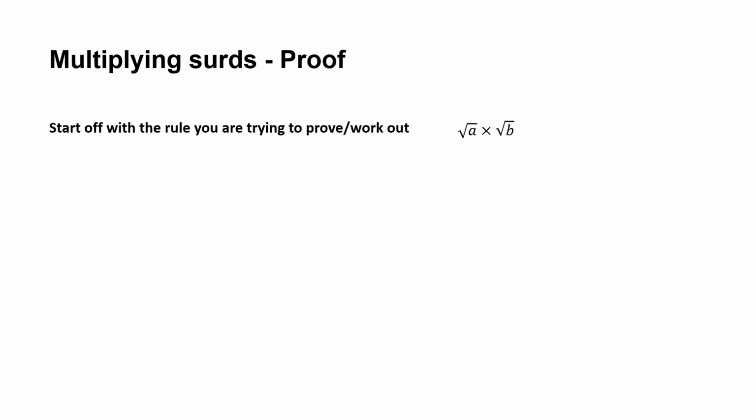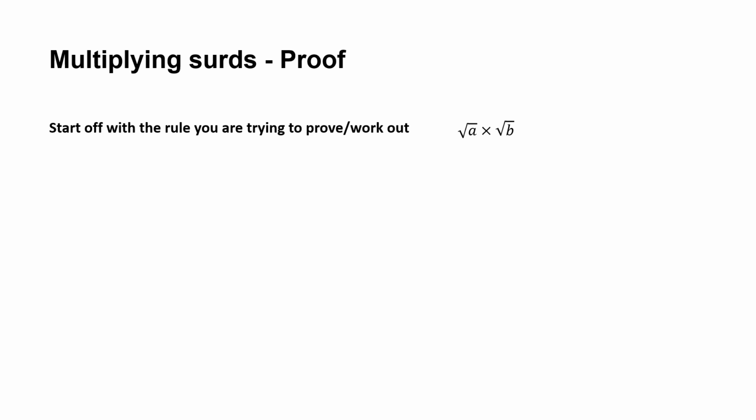Now, I'm going to go through a proof for this, and the reason is, as will often happen, if you're in an exam situation, there are a lot of rules to remember, and sometimes you can just forget. I find that I'm much less likely to forget if I'm confident in my abilities to derive a rule if I do become stuck. So the way I'm going to do this is we first have to look at the rule we're trying to prove.